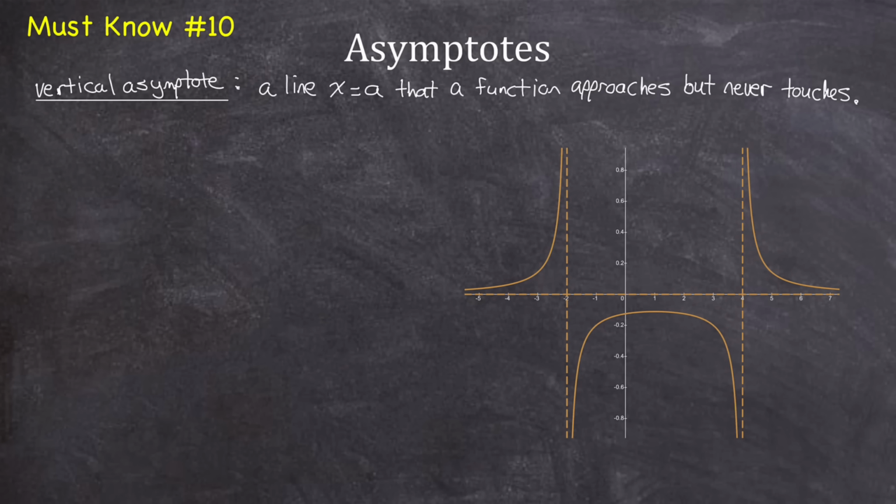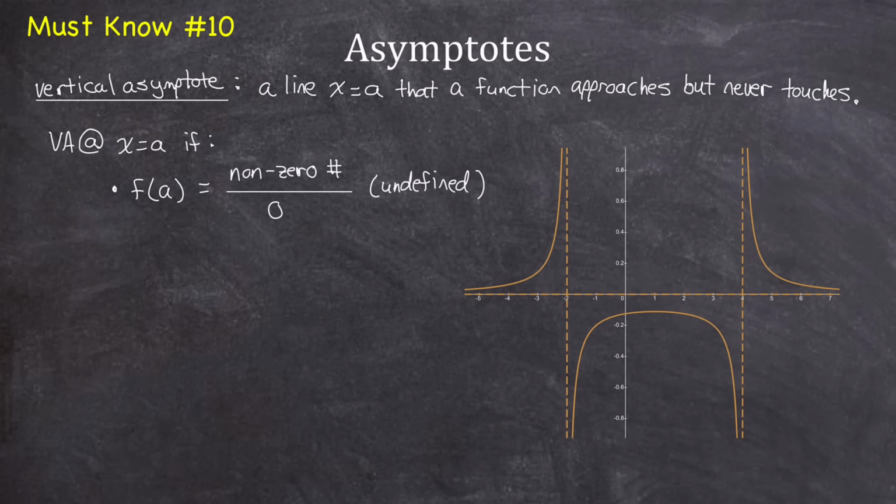And from an equation, the way to know that there's a vertical asymptote at the line x equals a is if you evaluate the function at a value of a and you get some non-zero number divided by 0, that's an undefined expression and indicates that there is a vertical asymptote at x equals that input of a. And when looking at a graph, you'll know there's a vertical asymptote at x equals a if the limit of the function as x approaches a, either from the right or left side of a, is equal to plus or minus infinity.